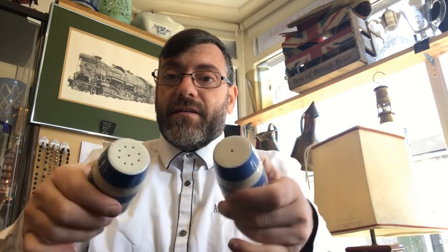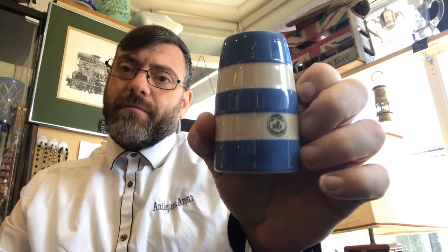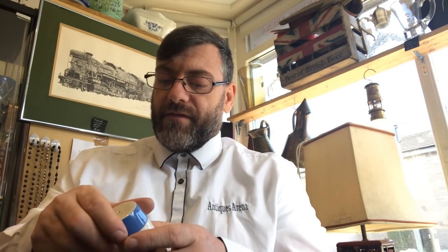Next, I'm going to show you a pair of blue and white Cornish Ware banded salt and pepper by TG Green. I'll show the matching big jug in another film. I bought the pair for £15 — I was allocating about £12 to the jug and £3 to these. Have a little look at the prices — Cornish Ware comes in a variety of colours.